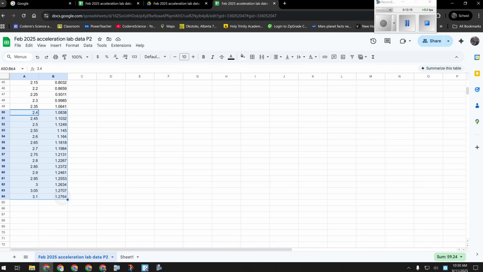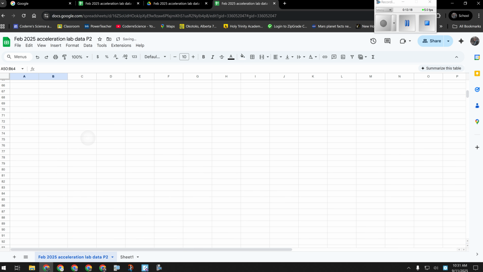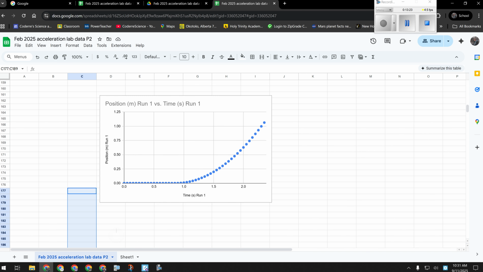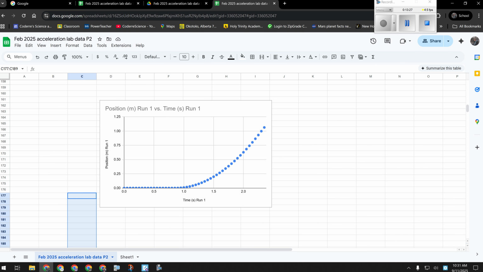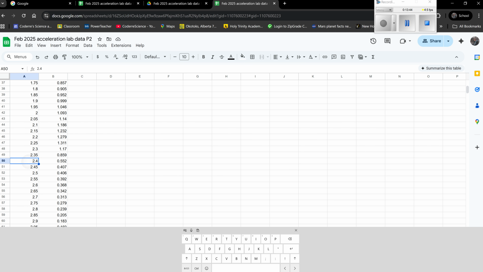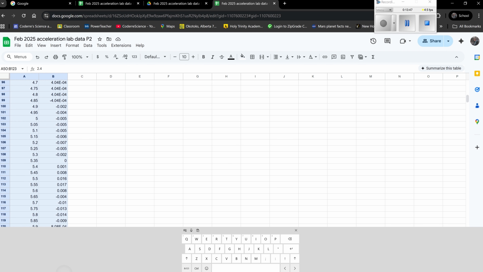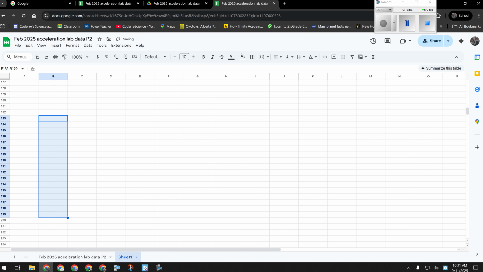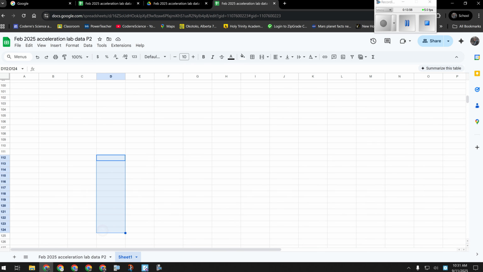Again, you have to decide on how this looks for you. Those are the ones I'm selecting for my data. Now I look at my graph. Yeah, I did a good job. I picked the right ones. So I deleted everything from 2.35 seconds on for my position data. Now I go delete exactly the same points off of my velocity versus time data. So I go to my second sheet. I scroll till I get to 2.35 seconds. And then I'm going to build a graph on there as well.